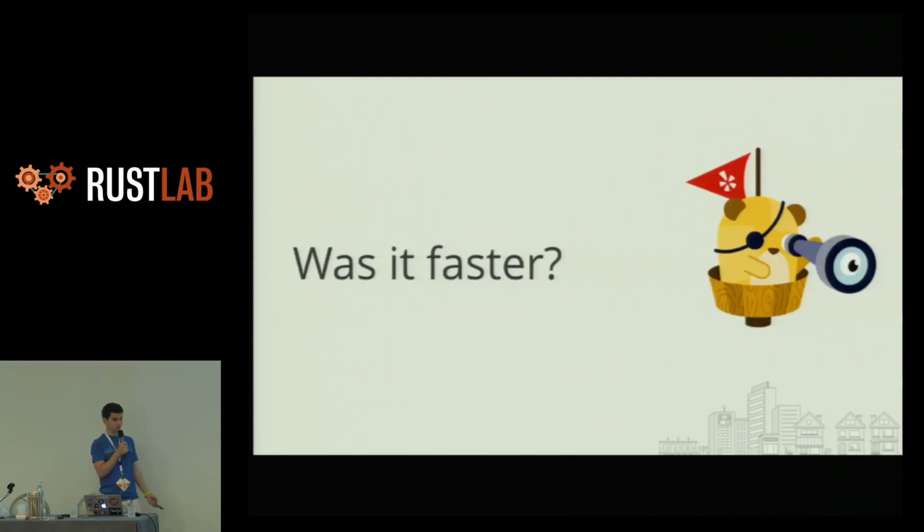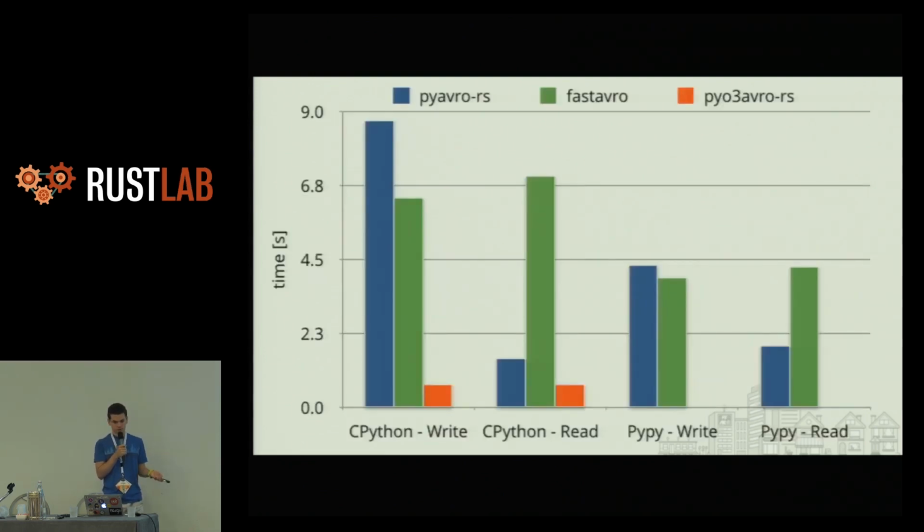So yeah, was it even faster using PyO3 than all the other methods? Turns out that it was like at least an order of magnitude faster. As you can see, the new implementation is like the orange one at the bottom, and the main difference is just all the back and forth that were happening between Python and Rust don't happen anymore, because you just get your thing directly, and it makes a massive difference.